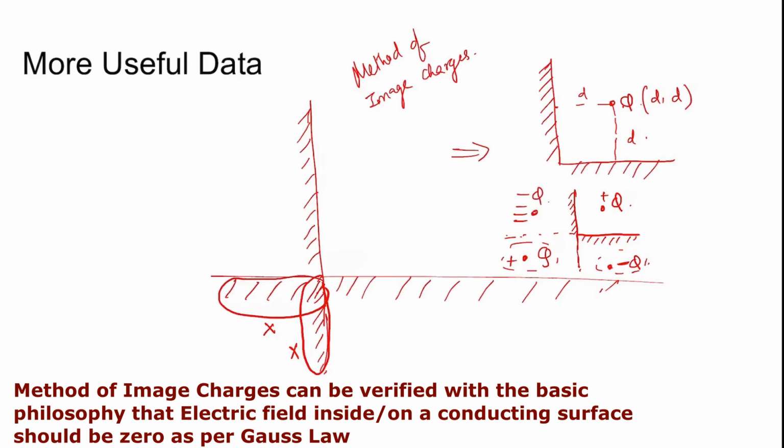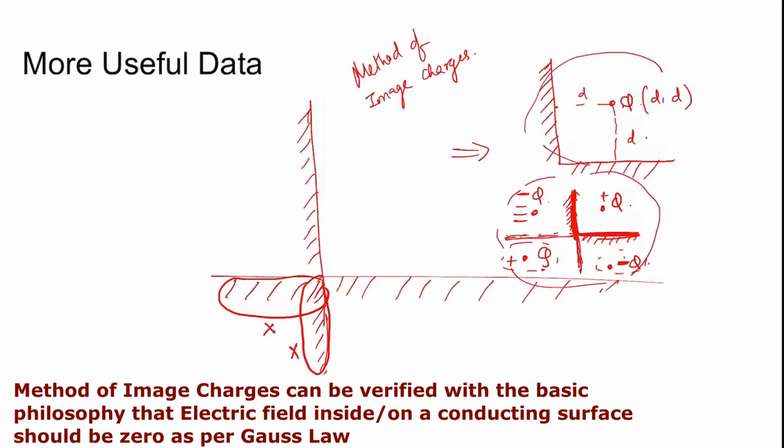So always take the image along this, the interfering surface, that is the conducting surface. Along this only you take the reflection. Along this you take any of this reflection, you get minus q. Along this you take its reflection, you get minus q, and along this you take this reflection, you get plus q. So along these surfaces you need to take the reflection and you get this configuration.